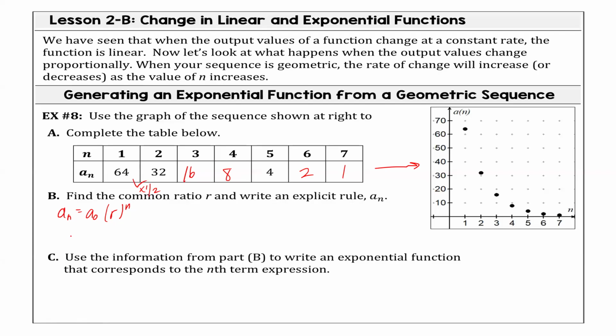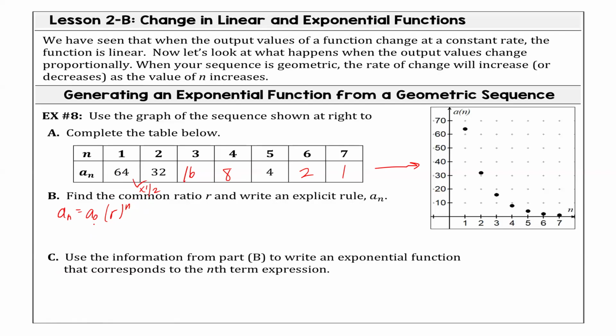All right. So this is our model that we're using, correct? However, we don't have A sub 0. Could we figure out what it is? Yeah, by multiplying by 2, right? But we don't have to. As long as we adjust our n, we can adjust our A sub 0.